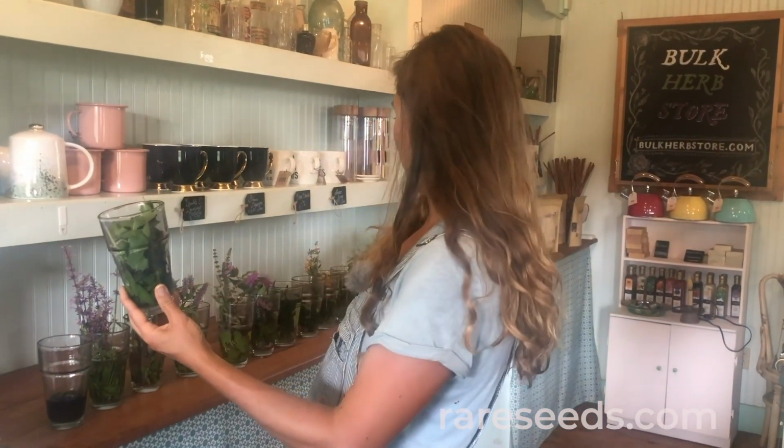I'm not sure what this is going to be like as just a tea on its own. I think that if you have a sweet tooth, it's a top choice. Yes, indeed, it is sweet. I've read things that say that stevia is much sweeter than sugar, but it won't do things to your blood sugar. It's seen as a healthful sweetener alternative. And I mean, you can't really deny this is just a plant right here. It's not highly refined, anything like that. And it is indeed super sweet. So blend this stevia with any of these teas and you're gonna have a great blend.